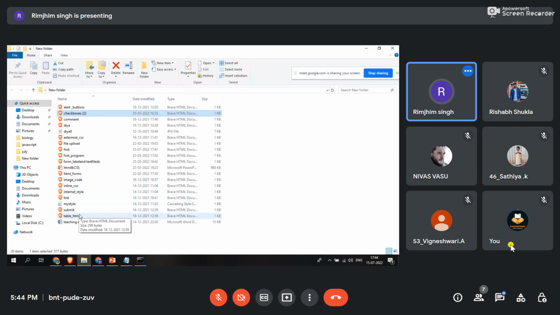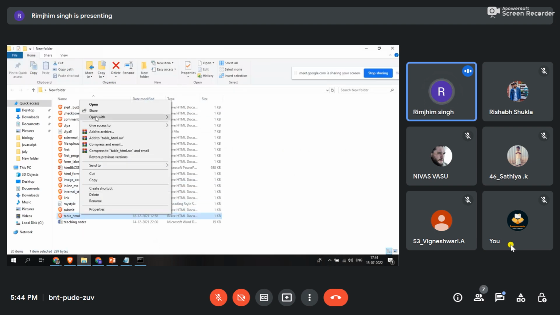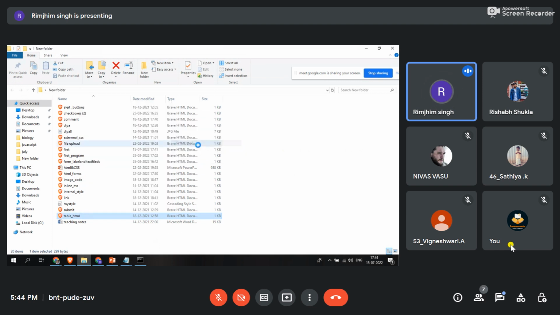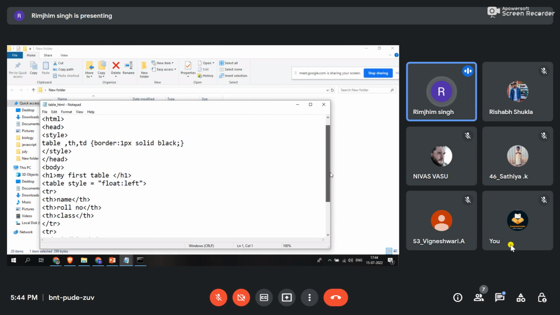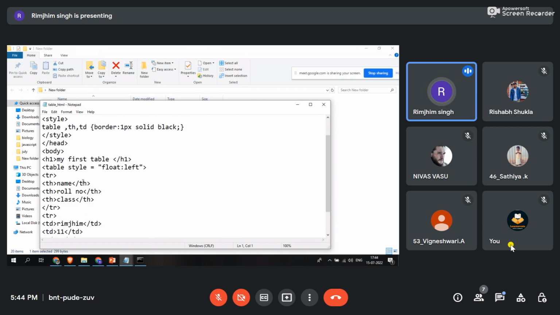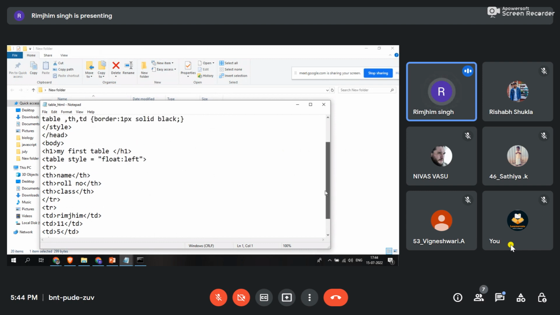And then I have this table program. Okay, let me just show you this also. All these things are easy ones. Whenever we are using the table tag, we always have to make sure that we're using these three tags: the tr tag for table row, the th tag for header, and the td tag to feed in data to my table. Okay, so this is how we create a table.